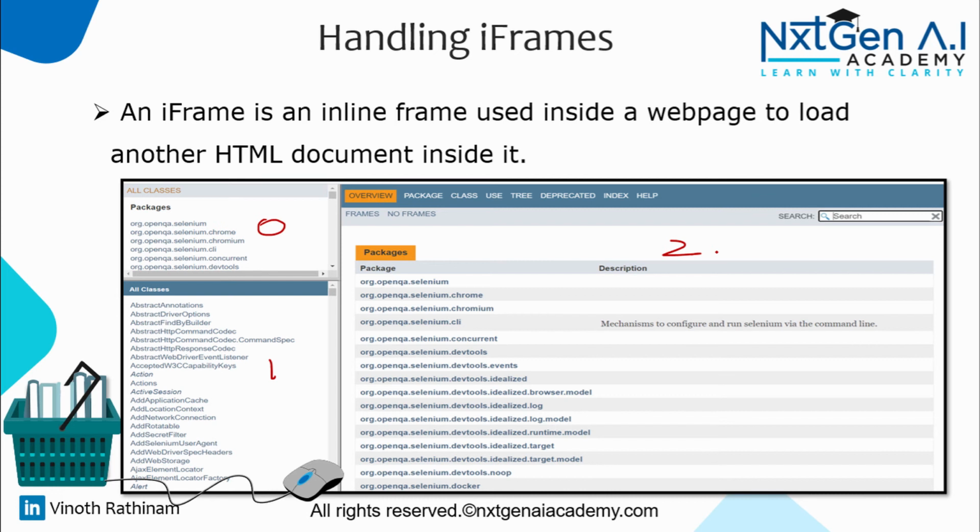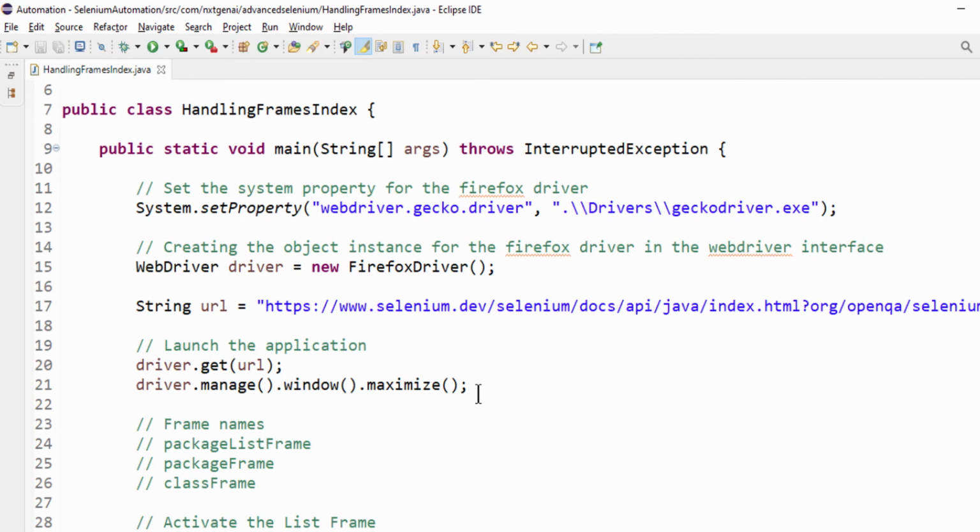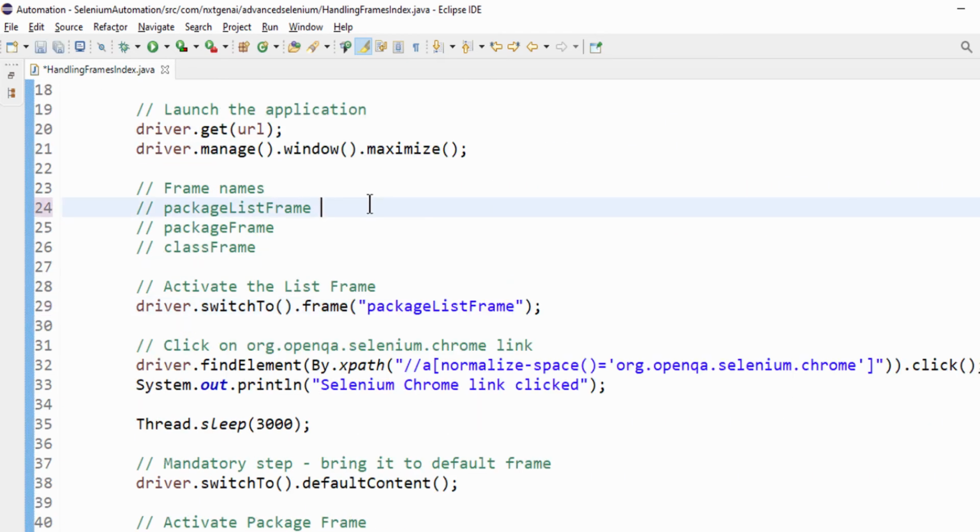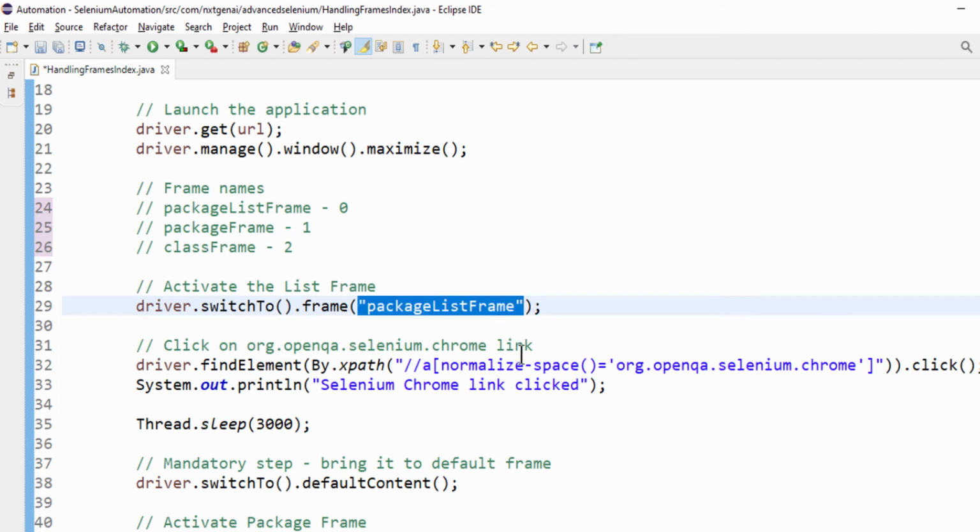Okay, let's apply this in the code. Now what changes are we going to make here? As per our understanding, the list frame index will be 0, package frame index will be 1, class frame index will be 2. So the only change in the code is we have to replace the name by index number.